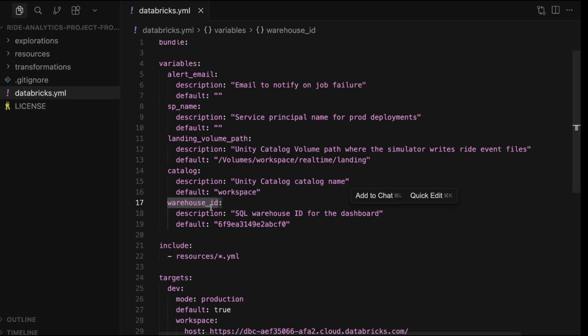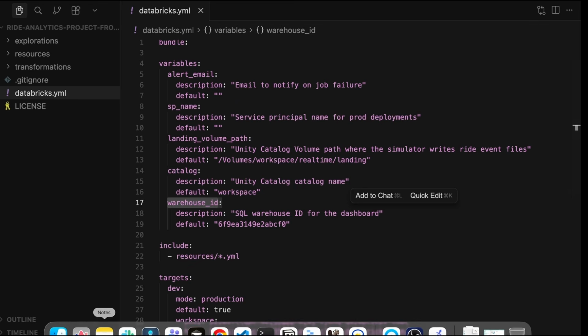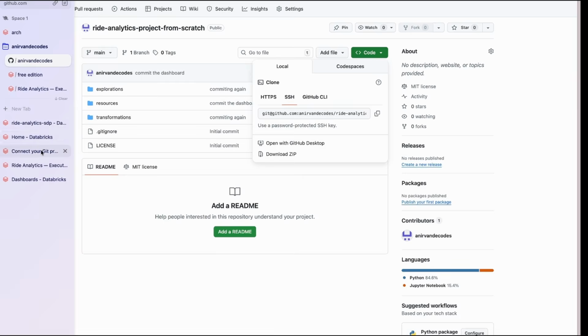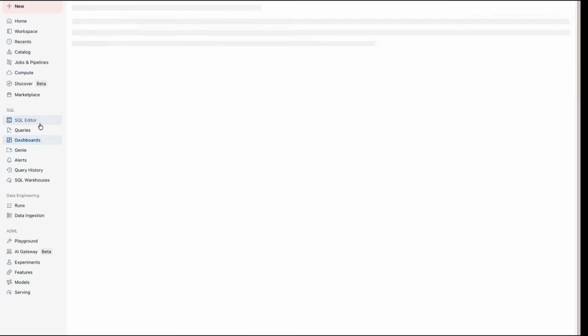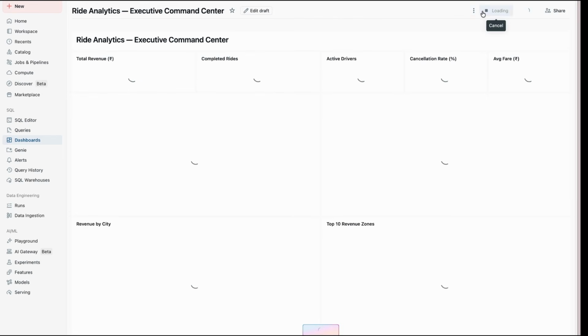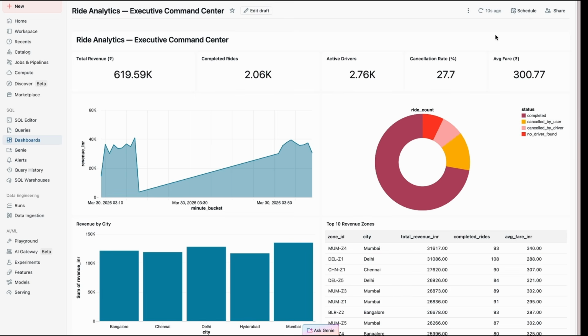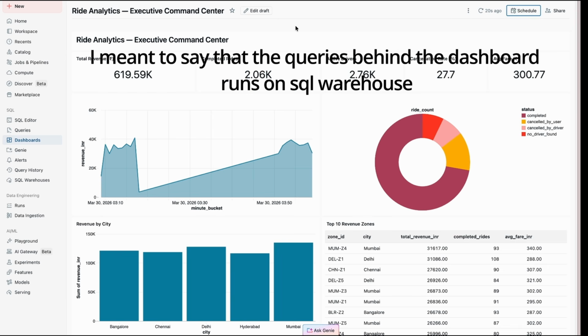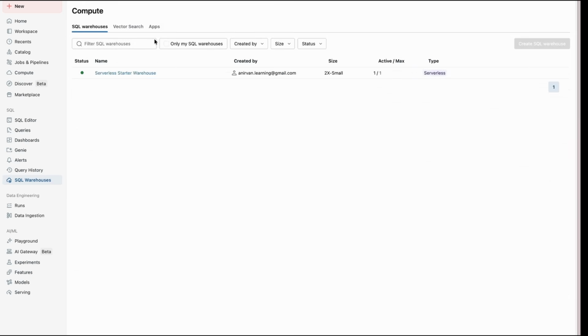Warehouse ID, if you remember, in resources, in the dashboards. So if I go to the dashboard, suppose this is the dashboard. It runs on a SQL warehouse, right? So it uses a SQL warehouse to run it. If you want to do that, you have to select the warehouse here. So go to compute.